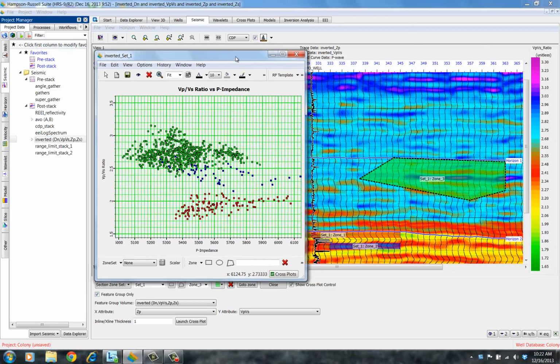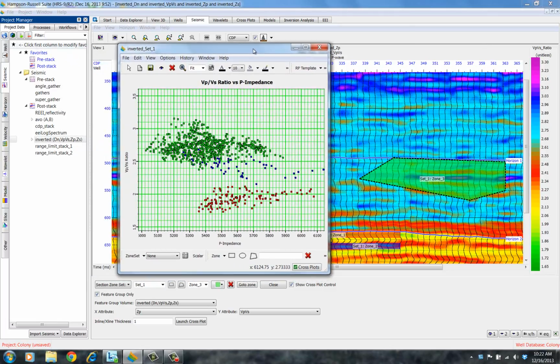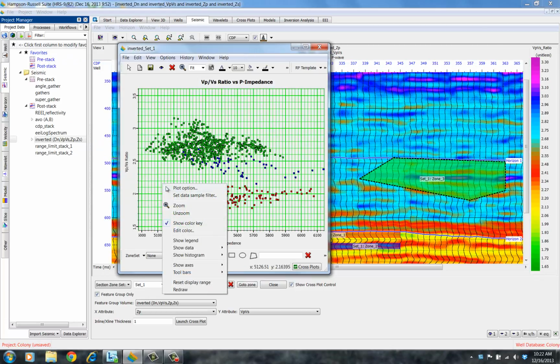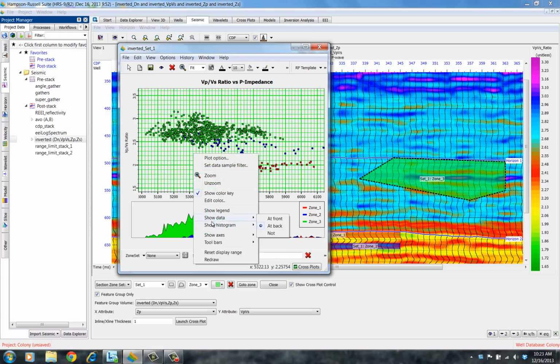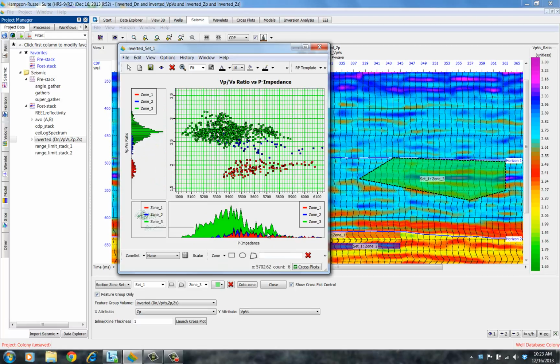Now, before ending this video, I want to show you a few new features in our crossplot that you may not be aware of. For example, when we look at the menu, just by right-clicking here, I can show the X histogram, and let's use a different plot style. Let's do line area fill, and I can show the Y histogram, and again on that I'll show the line area fill.